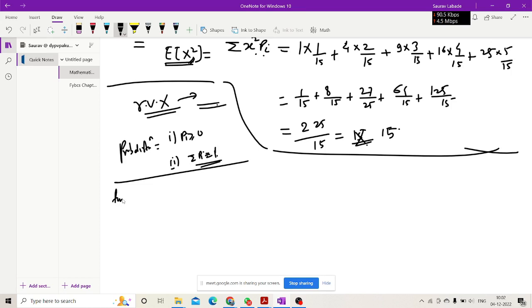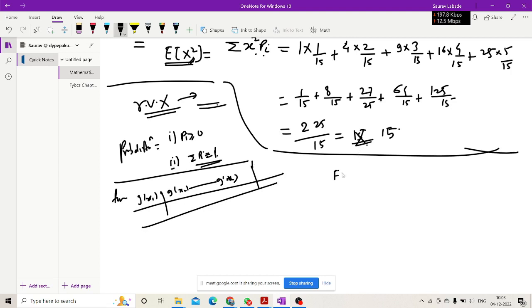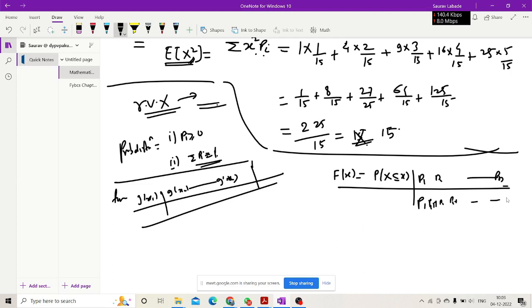Then we saw the function of the probability distribution. The function means what? We are just giving the function to the random variable, right? g of x1, g of x2, up to g of xn, and the probabilities will be the same, right? Then we saw the cumulative function. The cumulative function is denoted by F of x, or the probability of X less than or equal to x. Okay, that is called the cumulative function. Cumulative function means what? When you are finding the cumulative probabilities, right? Suppose I have P1, P2, P3 up to Pn here. I have to just add the next probability to the previous one. So this will be P1, P1 plus P2, P1 plus P2 plus P3, up to the last, which will be what? 1, right? Because that is the addition of all the probabilities, and that is 1.